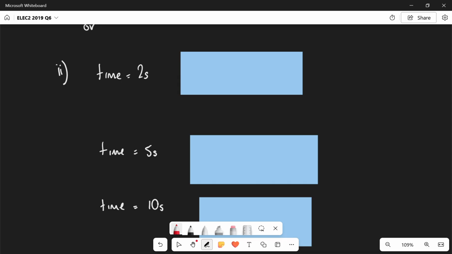That's hopefully what we're going to be explaining, because we need to explain what is happening to the switches and to the thyristor at 3 separate times, and each of these is worth 2 marks. So we've got a fair bit of information that we need to generate to get the 6 marks altogether. So at time 2 seconds, what's going on?